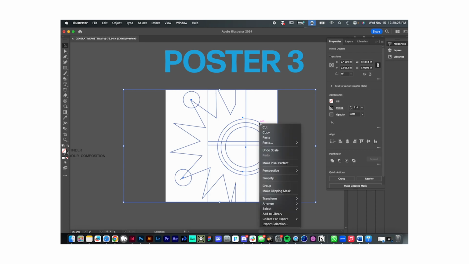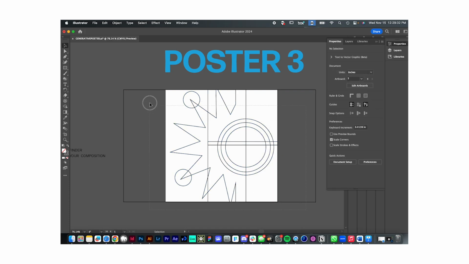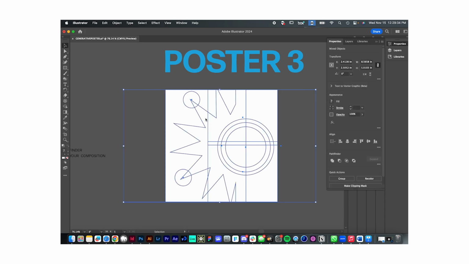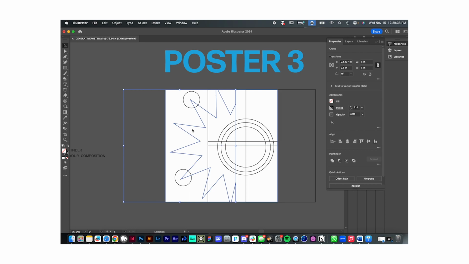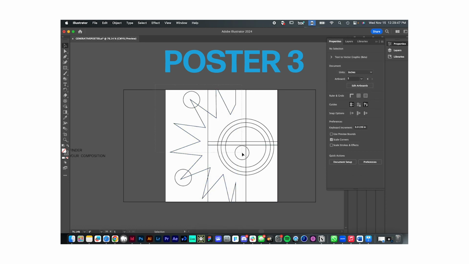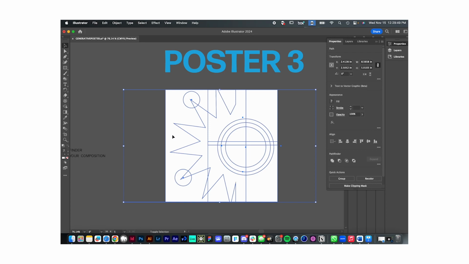Then I can just right click on my lines. One thing to note is if you use this new shape, you might need to come in and just ungroup it before you do this step.